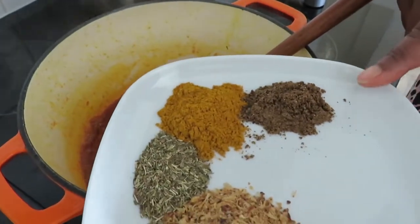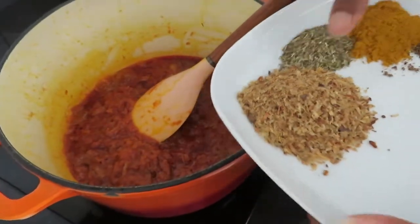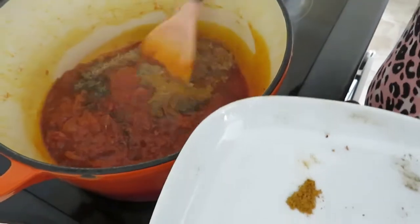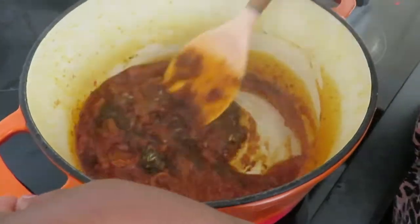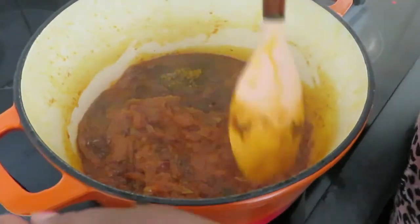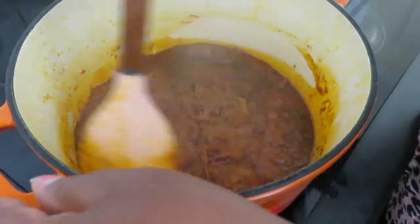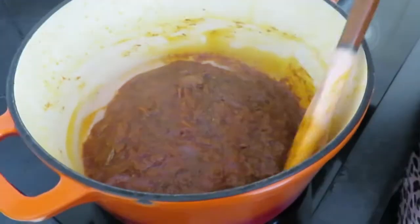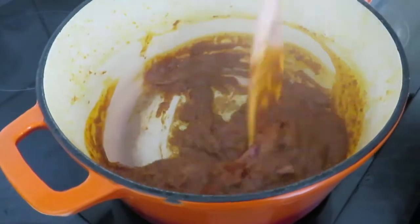Also going to add my spices. I have my spice blend here, curry powder, thyme and prawn powder in there. So mix well. So I'm doing this before adding my tomatoes into it. I'm going to leave it to cook for 2 minutes, and then I'll add my tomatoes into it.